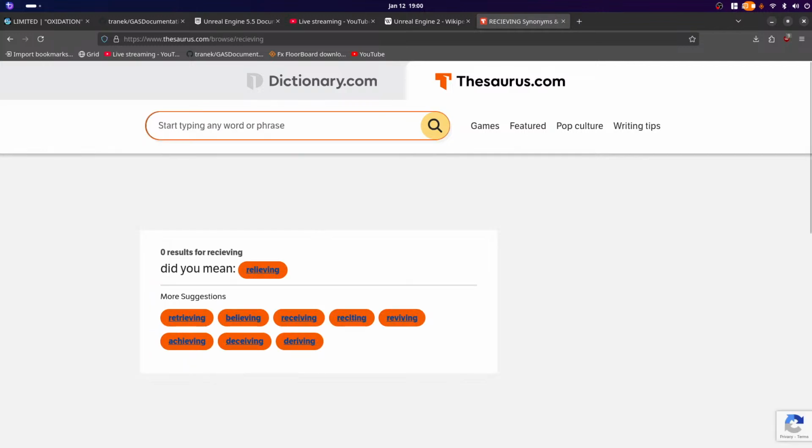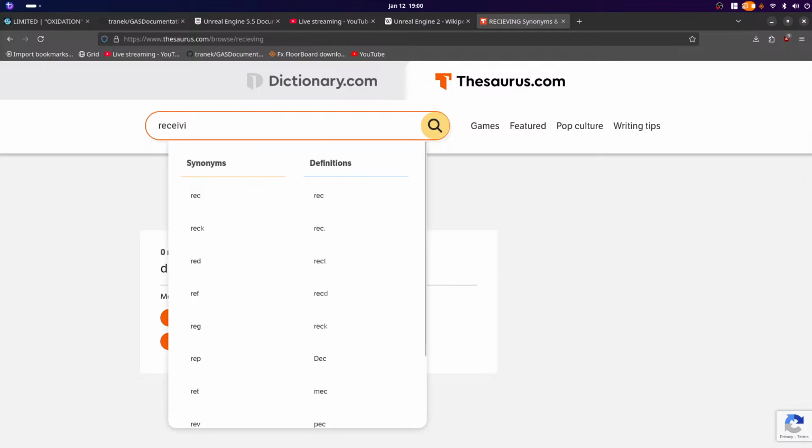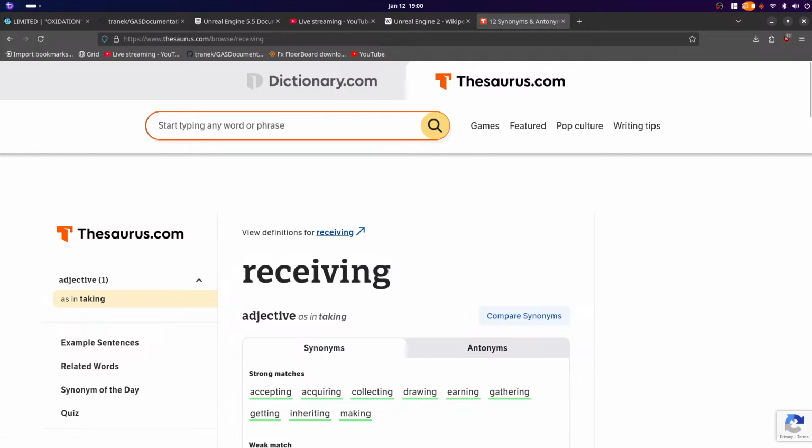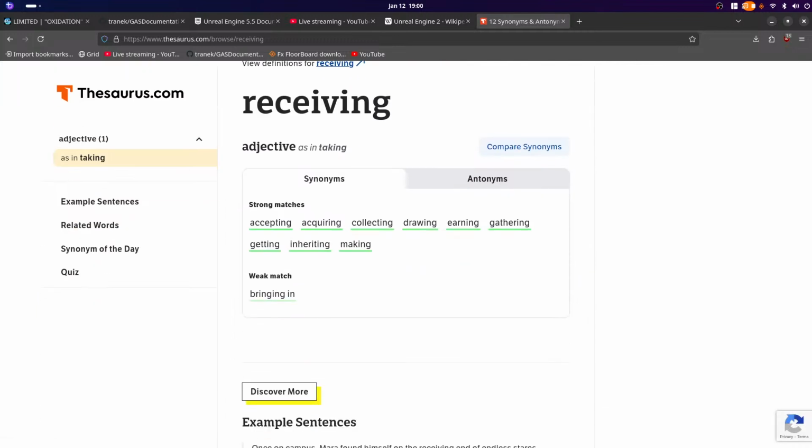Receiving? No, I can't spell receiving. Collecting, earning, gathering, getting.